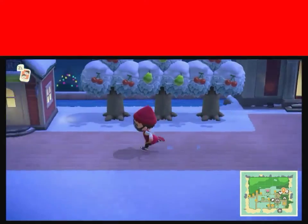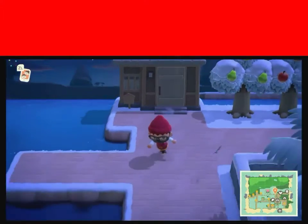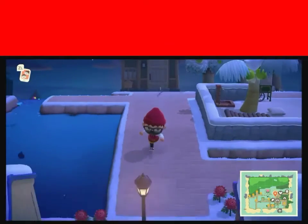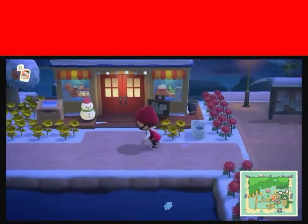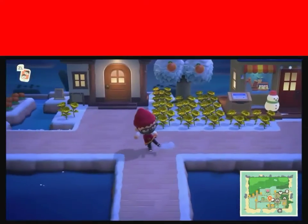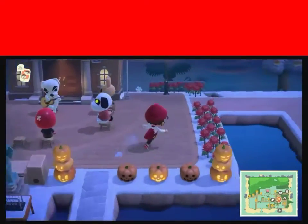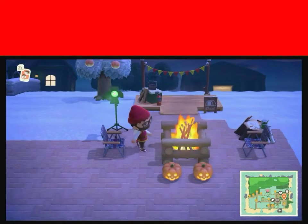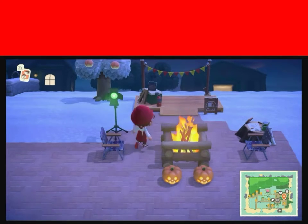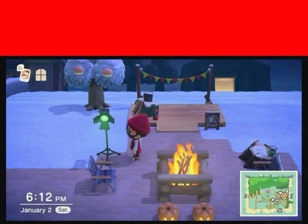Here's the Able Sisters, here's some fruit trees, here's the museum, more fruit trees, here's Coco's house, and those are the stepping stones to get to my house. Oh wait — my campsite! Over here with my campsite you've got a campfire, appropriate campfire chairs, a crafting table, and a studio lamp thing.